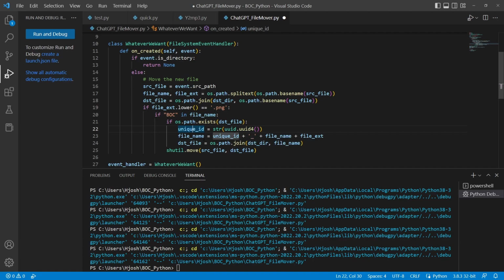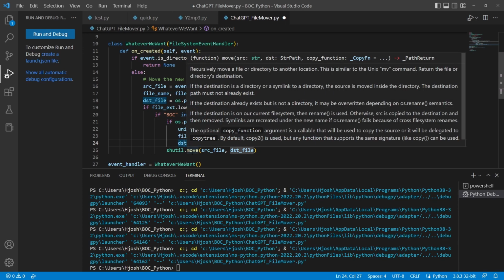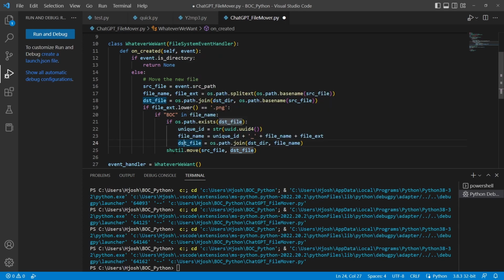Once we have this unique ID, we just put it at the beginning of the file name. So it would be unique ID plus an underscore plus the file name plus the file extension. That would be our new file name. And now our destination file variable is actually going to equal our new file name. So we do os.path.join our file directory joined with the new file name. This creates our new destination file variable.